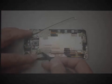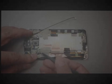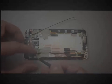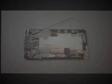So it's kind of typical of HTC nowadays, and it looks a little more intimidating than it actually is. As long as you stay organized, you should be able to get this apart. There's nothing else tricky about it other than getting the back panel off.